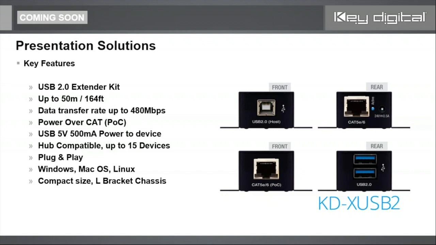And so here is our next product coming soon, KDX USB 2. This is a high quality product designed to work with our Cam USB and other high bandwidth USB devices like USB microphones and speakers for conferencing. And it will extend those signals up to 50 meters over a single Cat5e or 6. So we will be releasing this also in June, and it will also be plug and play with Windows, Mac, and Linux. No drivers needed. So this is going to be another hot product for us, and it is coming soon.